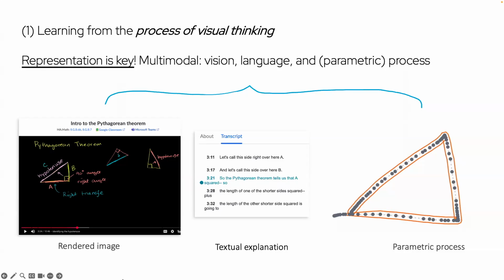Today, most models are trained on vision and language, where the visual part is usually the final result, which doesn't show us the process. And the textual part does show us the process. Maybe this has led to what we see today, but it's textual. So I believe that if we also incorporate the process itself, not only the final result, but how we got there, in a visual representation, this might help us achieve this goal. And I'm a big believer in the parametric representation for that because it is more compact and it's also easier to verify its correctness. So this would be one direction.